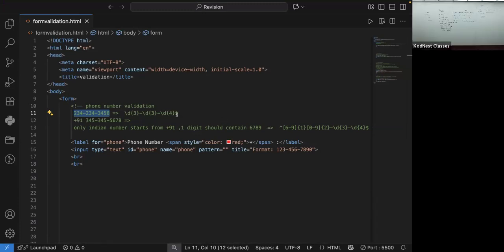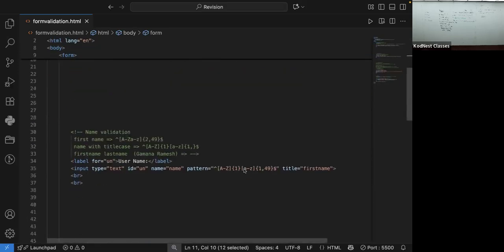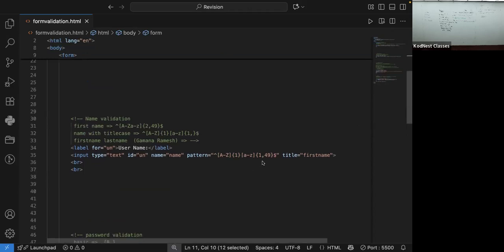Ma'am, what if I need to enter full name which includes spaces? So how do you do that? Same thing what you will continue over here: after this entering character, you need to concatenate with a space in this box.